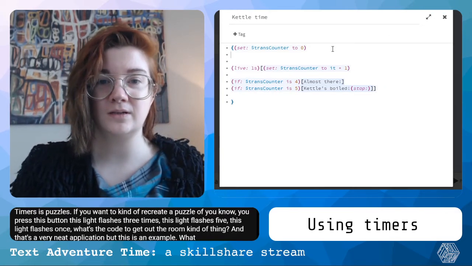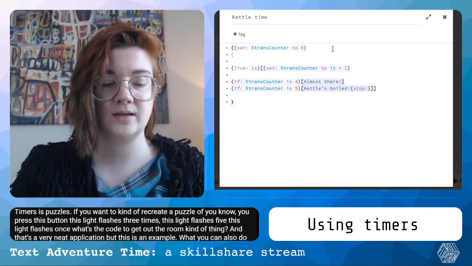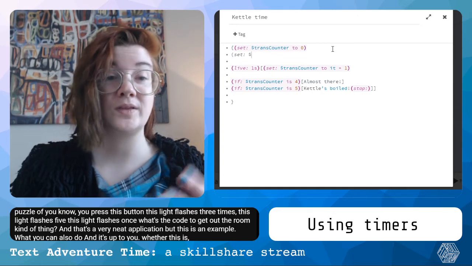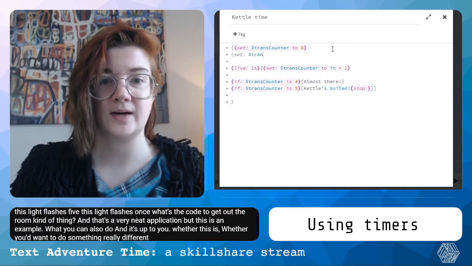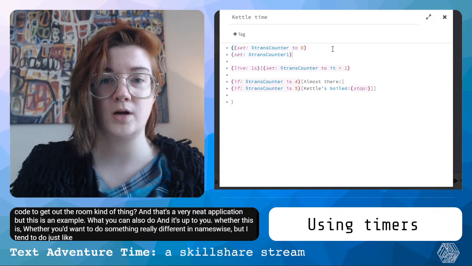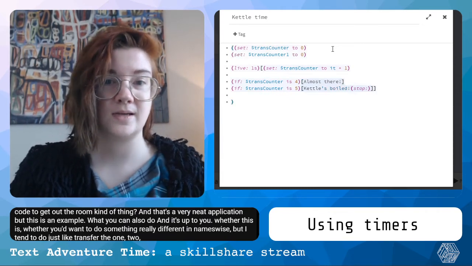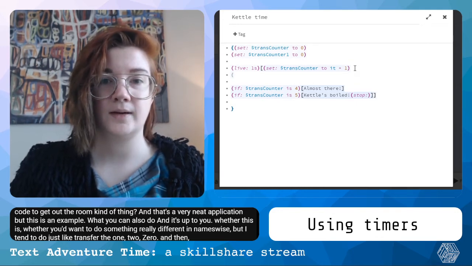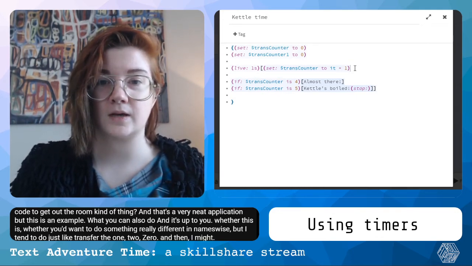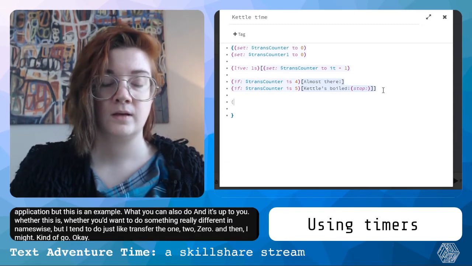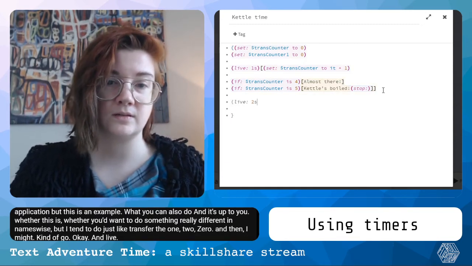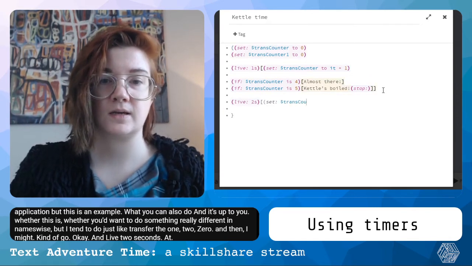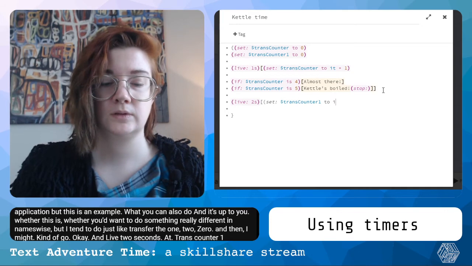What you can also do, it's up to you whether you'd want to use something really different name-wise, but I tend to do just trans counter 1, 2, 0. And then I might go, okay, live 2 seconds, set trans counter 1 to it plus 1.